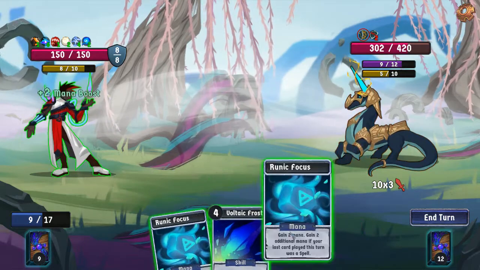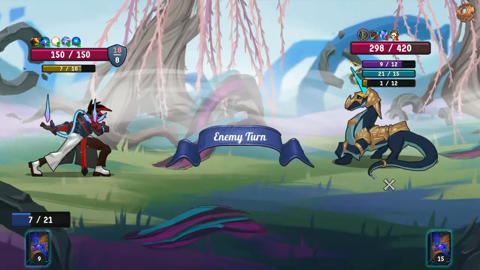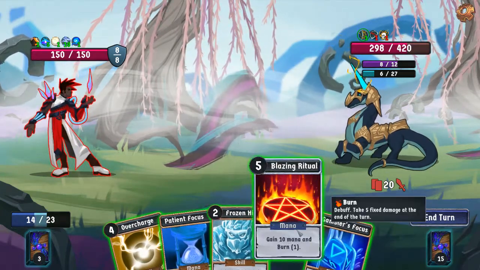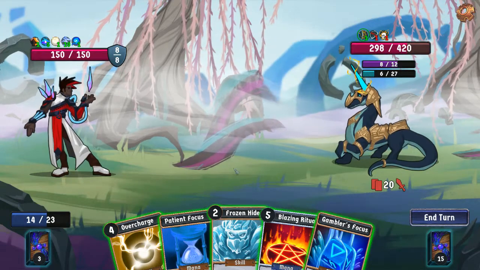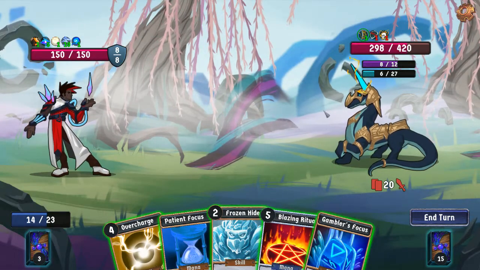You are not shocked. I didn't have to freeze there, but we're only going to get so many chances to freeze, so I may as well use it. I don't think I want to play the Blazing Ritual. What did I just play? Oh, I played the Shock Spasm. Okay, yeah. I didn't want to burn too many resources, too much purity on that when I want to use the purity on the Shock.